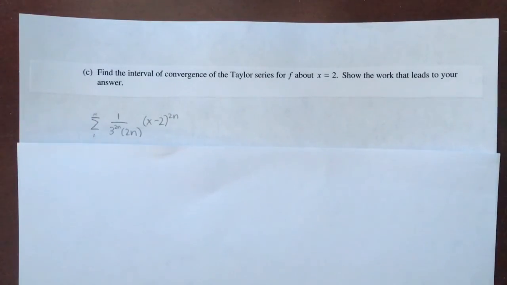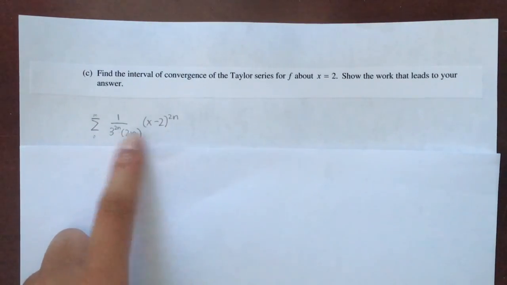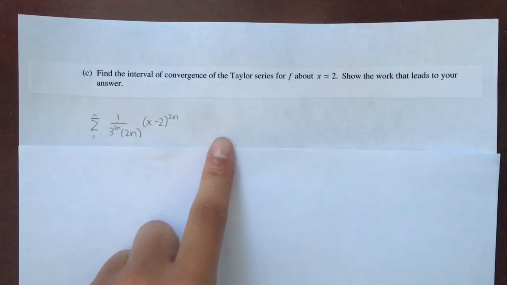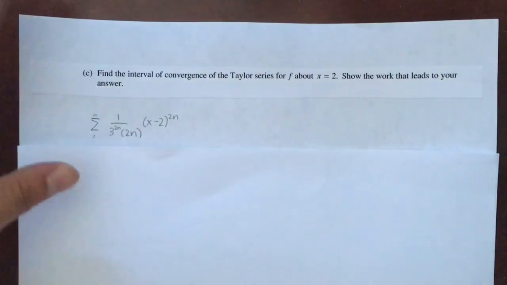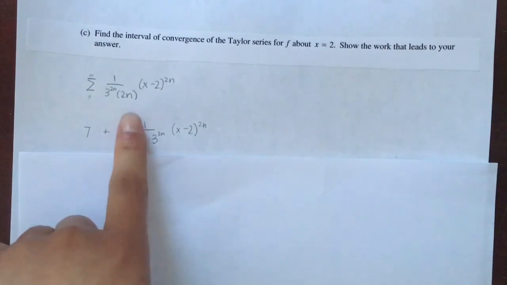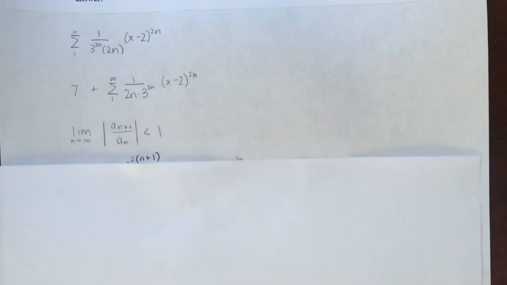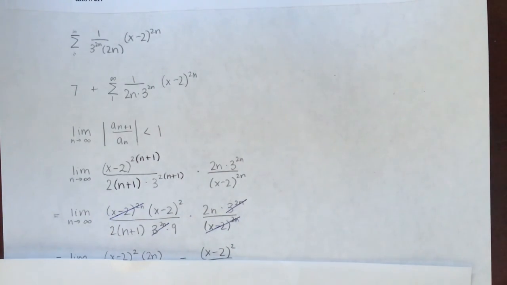Now, if you didn't remember that n had to be greater than or equal to 2 for the even function to apply, then the best thing to do would be to check this first term. If we were to plug in n equals 0, we would have a 0 in the denominator instead of a 7, which we know to be the first term. So if that happened, you would simply take out the 7 and go from 1 to infinity. After you get here, the problem is pretty straightforward. Just apply the ratio test. So we plug in n plus 1 for n and divide by the original and take the limit as n approaches infinity.